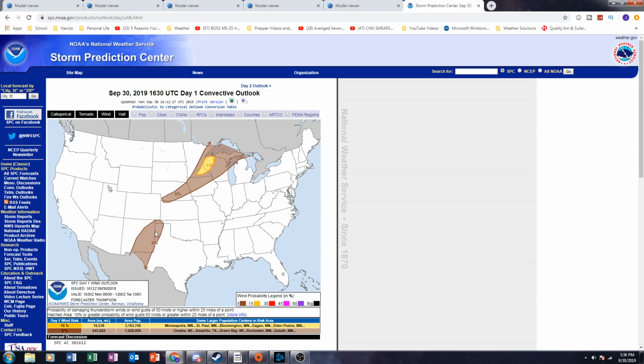Wind is going to be the primary threat here, with a 5% spanning this New Mexico, Texas, part of the Oklahoma Panhandle, and then stretching from Nebraska all the way up to Canada, with a little embedded 15% here for Minnesota and Wisconsin. And then hail is a little bit less of a threat, no threat at all for hail actually here in the New Mexico, Texas area, and a 5% stretching from Nebraska all the way up to Canada, and a little embedded 15% here for Minnesota and Wisconsin.